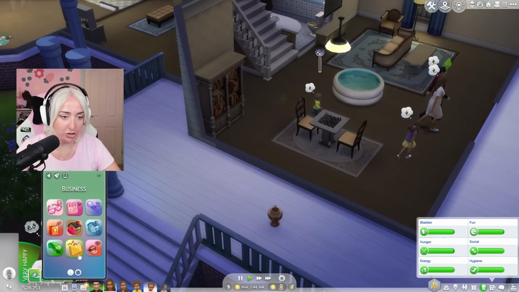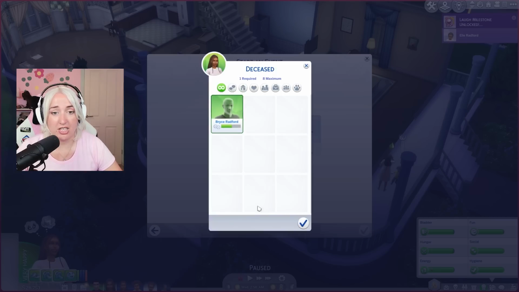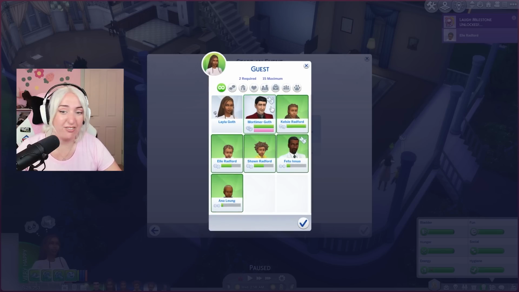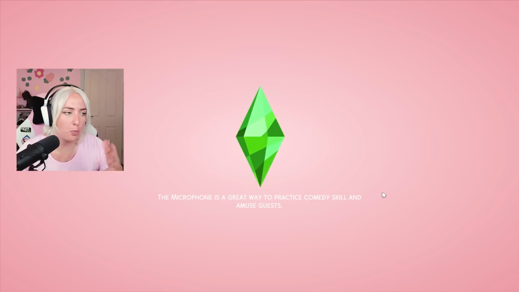The last mod that I have to show you is the funeral service mod. This is about Flaustrud. Sorry if I'm mispronouncing that. It's a sad occasion, but give your best to help your guests and yourself deal with the loss. Bring the urn or tombstone of the deceased and some food to ground after this emotional event. The deceased is Bryce. It is indeed. We are the host, and I'm going to invite... Yeah, we'll invite our obstetrician as well. And we can have it at the museum. I did not bring the urn though.